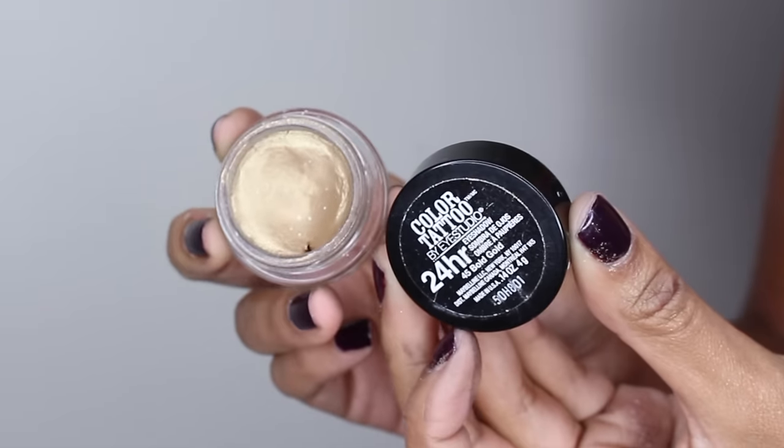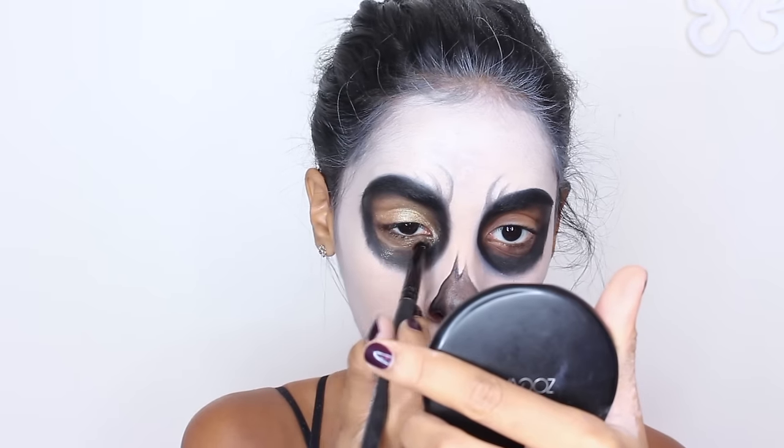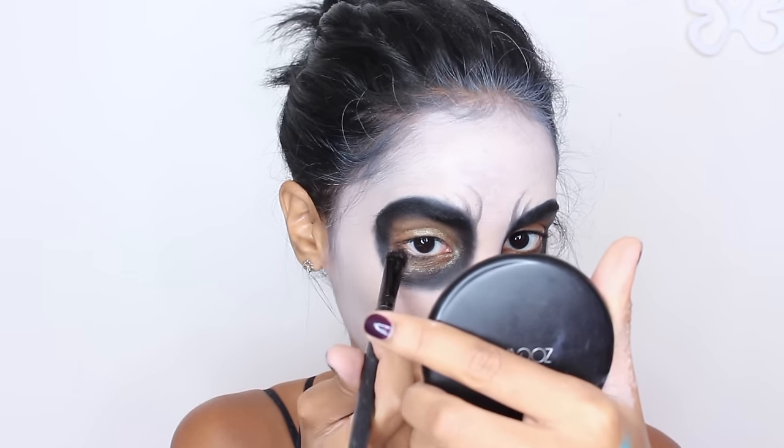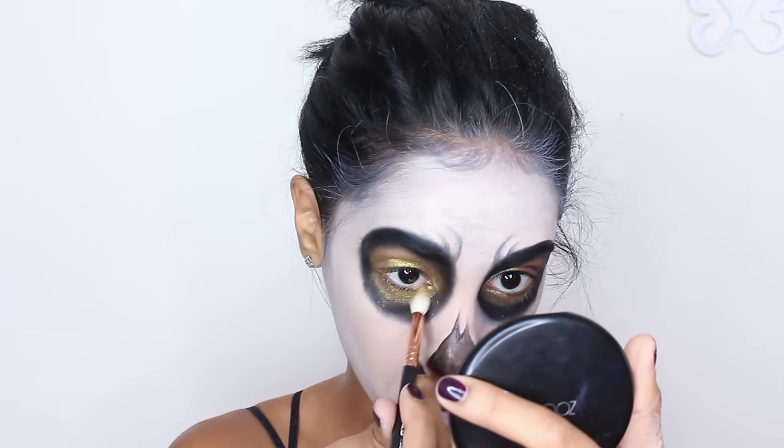So starting off with the gold, I'm using the Color Tattoo from Maybelline all over my eye and also under my eye, that way it's easier for the eyeshadow to stick. Now for the gold eyeshadow, I'm using Gold Digger from Makeup Geek all over my eye.